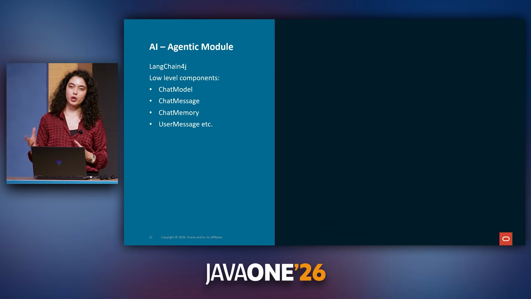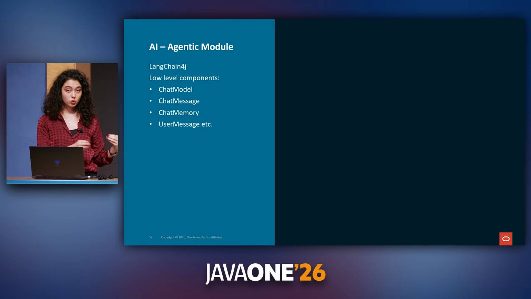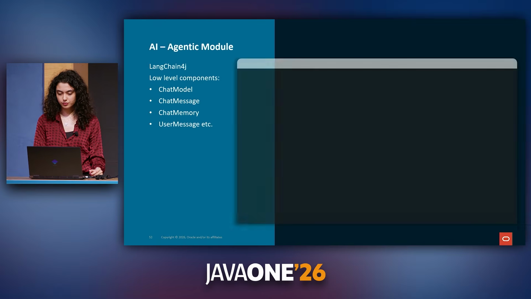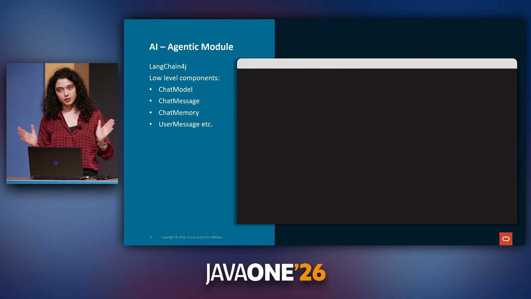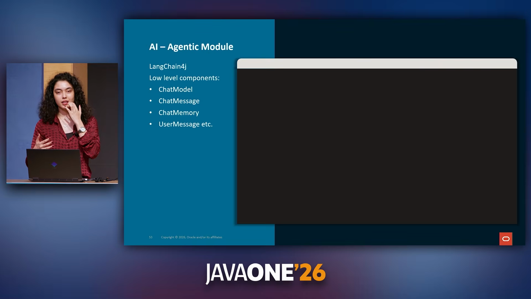But while building our agents, we're going to use the agentic module of LangChain4j, and it acts like an abstraction layer. So we don't have to think about how we're going to orchestrate each component. And this way, it becomes pretty convenient to integrate tools and also provide memory for each agent. So again, we have 3 agents and their implementations are pretty similar. There are some differences that we're going to go through. But let's first create a template and then see them one by one.